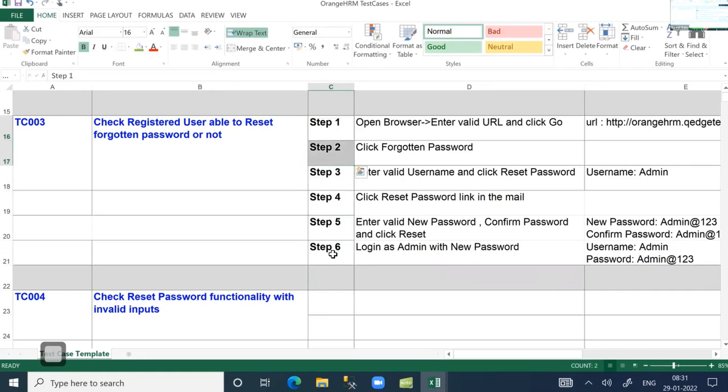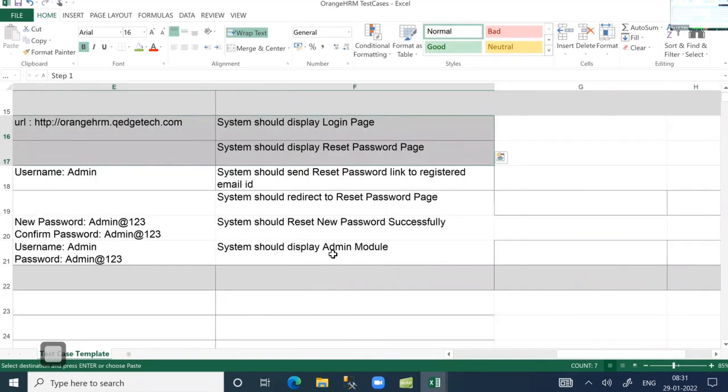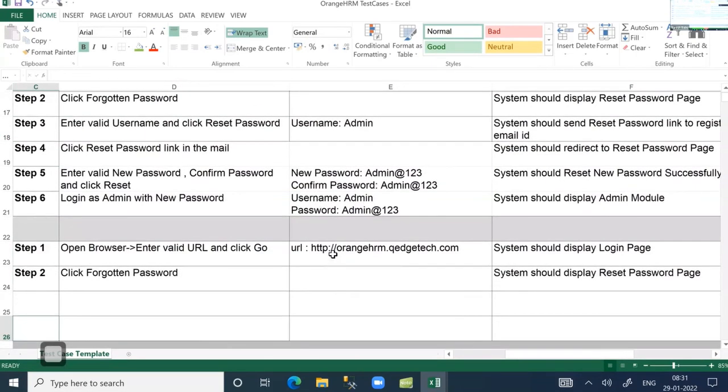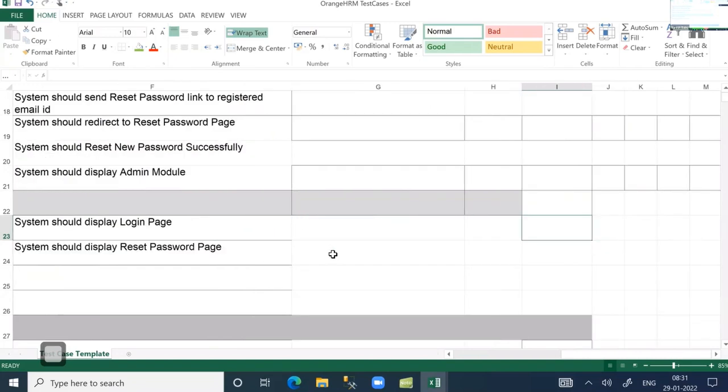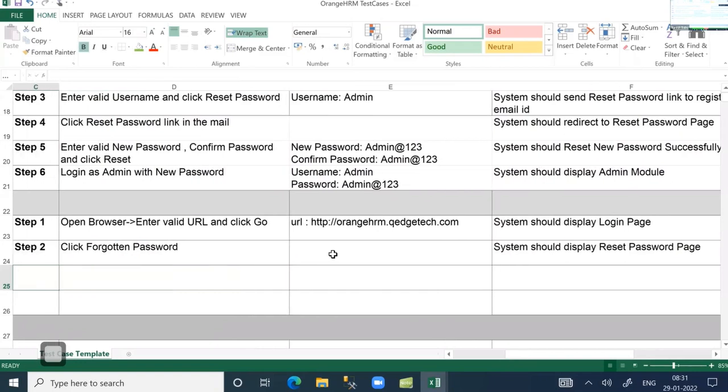The first two steps are same. Open the RHM application, click on forgotten password. This also is high priority. We are writing test cases for a high priority scenario. Definitely all test cases belonging to a high priority scenario will take high priority for execution.